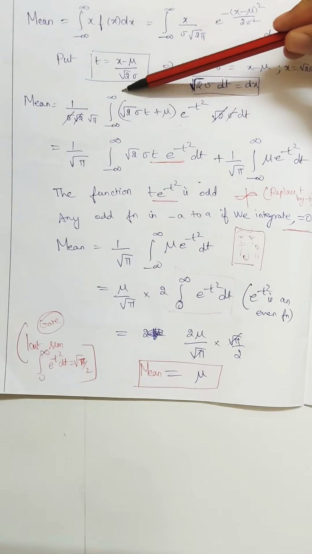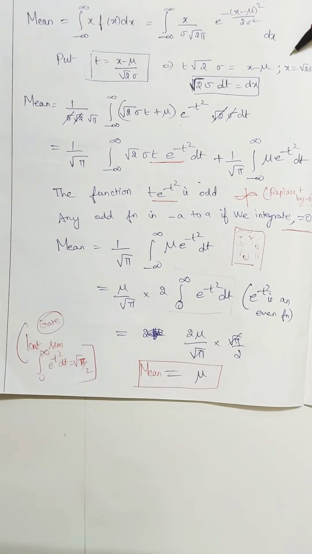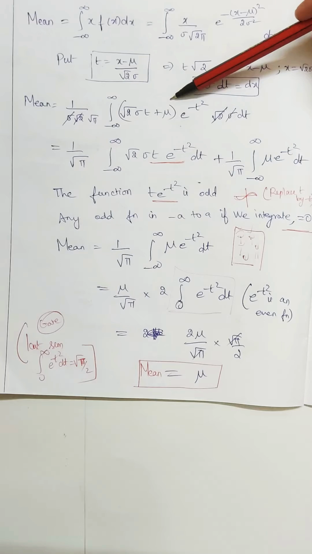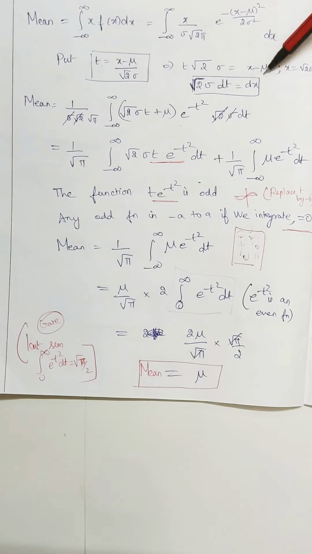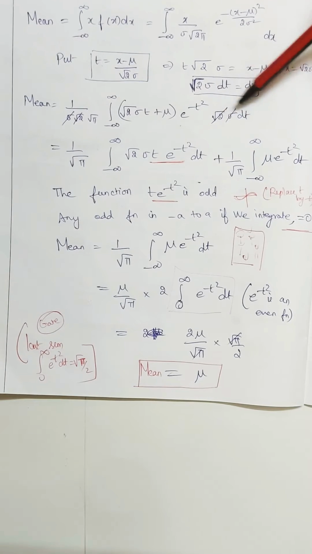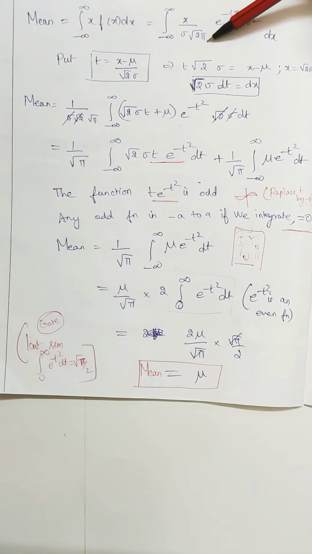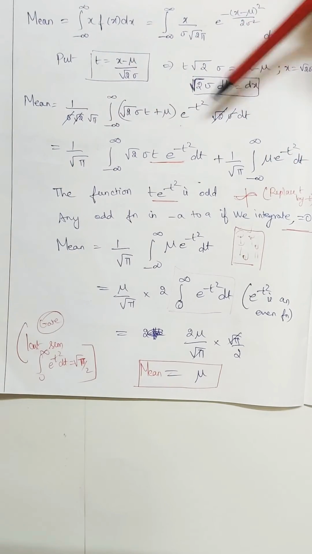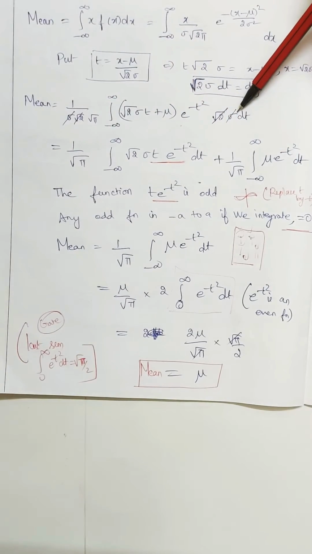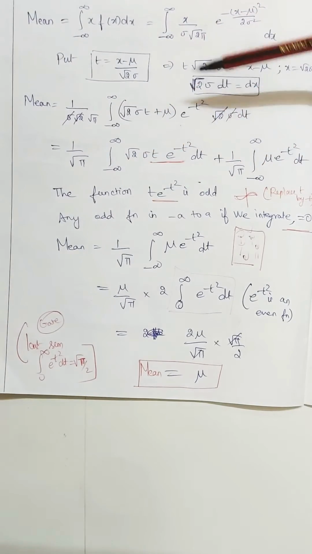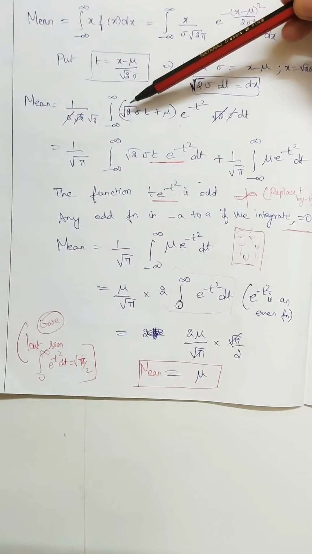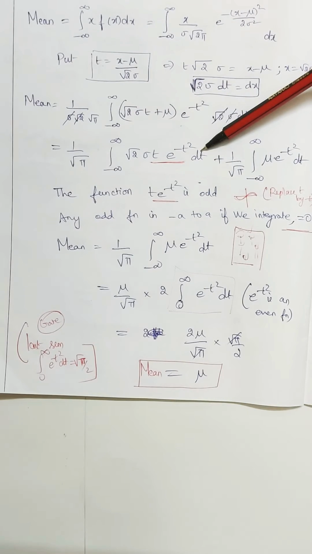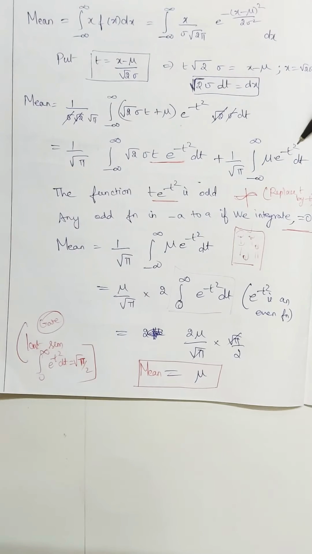So I have written integral minus infinity to infinity, and the x value is root 2 sigma t plus mu. We have written this e power minus t square, and then dx is root 2 sigma dt. We have written it completely. So in the denominator we had root 2 pi, no? So this root 2 and that root 2 will get cancelled. This sigma and that sigma will get cancelled, and we get 1 by root pi, then root 2 sigma t into e power minus t square. We are going to split these two terms: root 2 sigma t e power minus t square dt as the first term, plus mu e power minus t square as the second term. So we are going to integrate this.